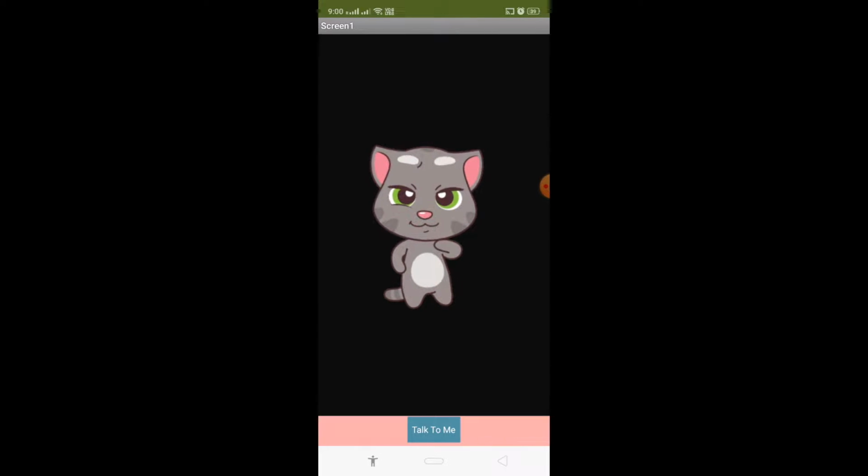See, so that's the Talking Tom app. So there is a lot of functionality you can add to this app. You can use some buttons here, okay? Whenever someone clicks on a button, like a smiley or an angry face, you can change the image here in this browser. So here we go, let's see how we can create this app.